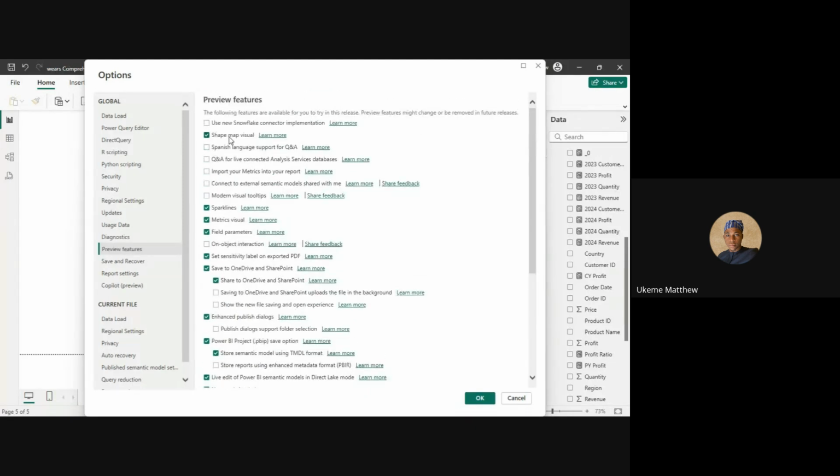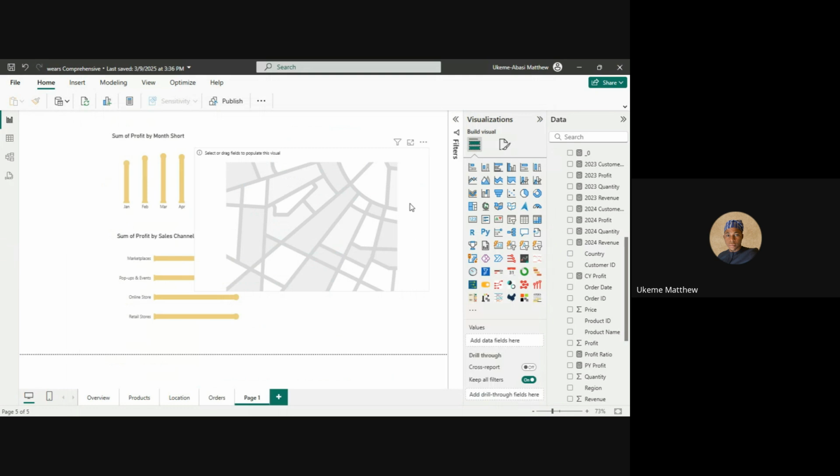Okay, yeah, shape map visual. Then you ensure you have shape map visual ticked. When you do that, you might need to restart your Power BI. If you've worked on these 2 charts already, just save your reports, close the Power BI, restart it again, and then you'd have these charts. Otherwise, this is what you would have, and this doesn't look really good for what you are trying to achieve. So enough talk for now.